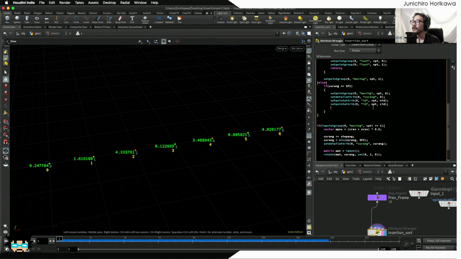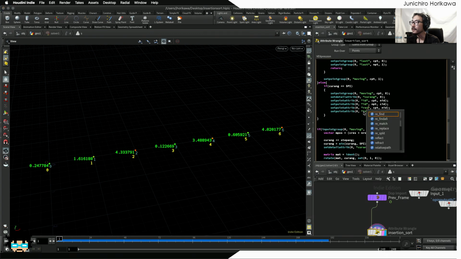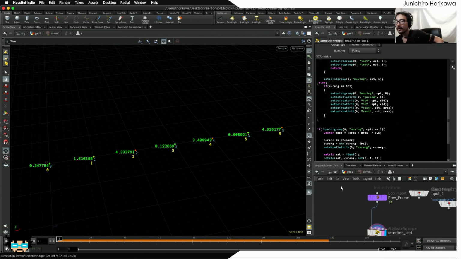Then you want to do the similar thing for the rest positions, because the rest position for each point is also a multiplication based on the X positions right here. So you want to update it right after you have switched point positions. So I'm gonna copy these, paste it right here, and update rest for each current and next point with the nres for the current point and cres for the next point. Alright. Okay, no errors.